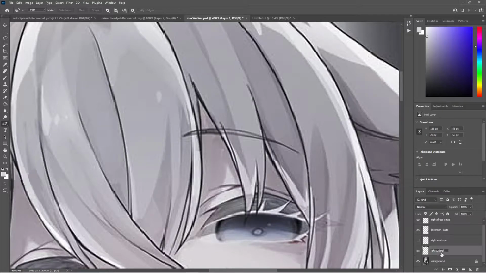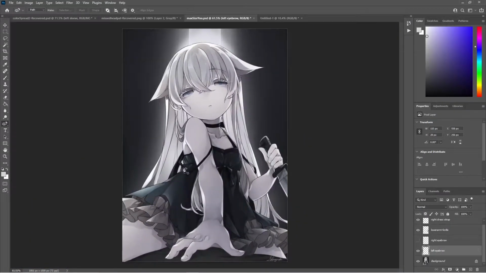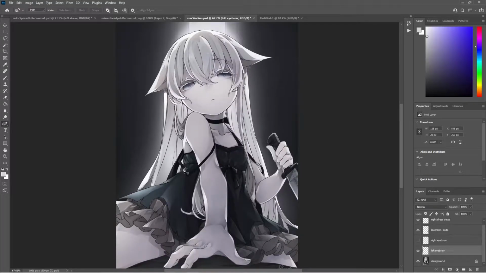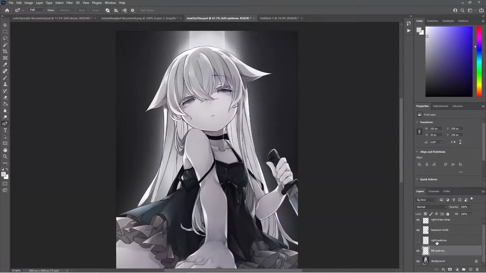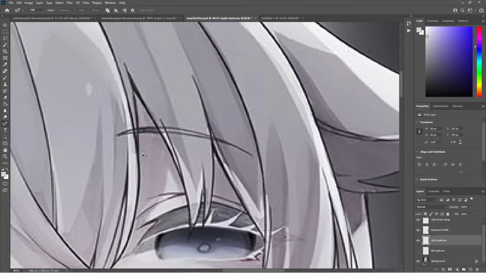Left eyebrow. Something that kind of trips people up when you're first working. This is, again, from a more of a rigging standpoint, I guess, but you see it named right eyebrow, even though it's on the left side. That's because if you're standing behind her, you know, that'd be her right eyebrow, not her left eyebrow. Yeah, I've seen that trip a couple people up whenever I'm doing that.